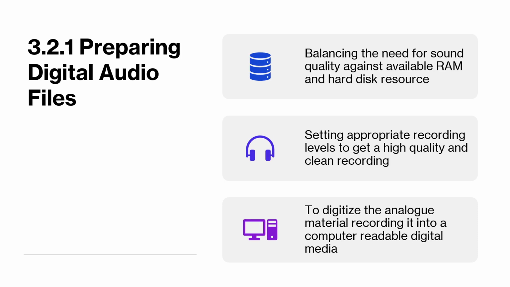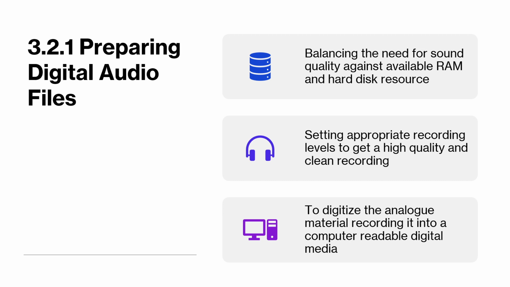So from here, you can see, to be able to prepare digital audio files, these are some of the things that you have to go through. And most times, you should be able to go through certain steps to be able to prepare an audio file. So the first one is balancing the need for the sound quality against the available RAM and the hard disk space.